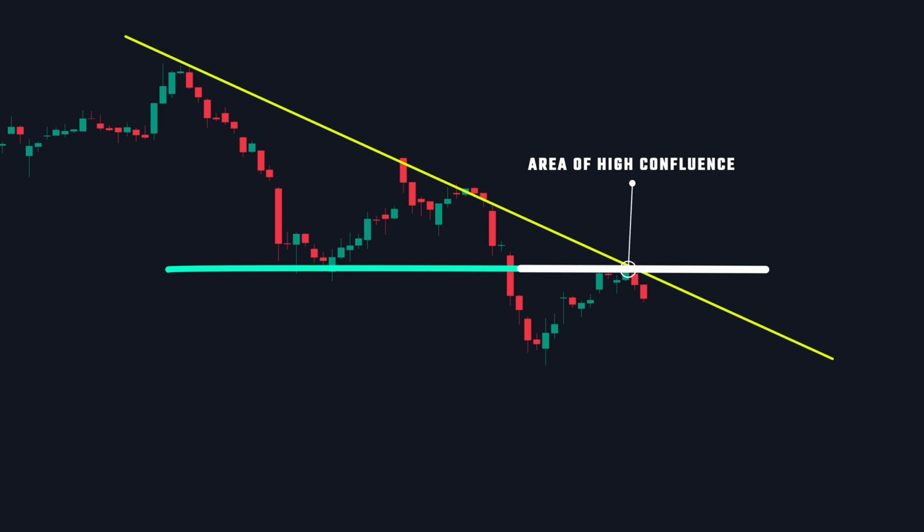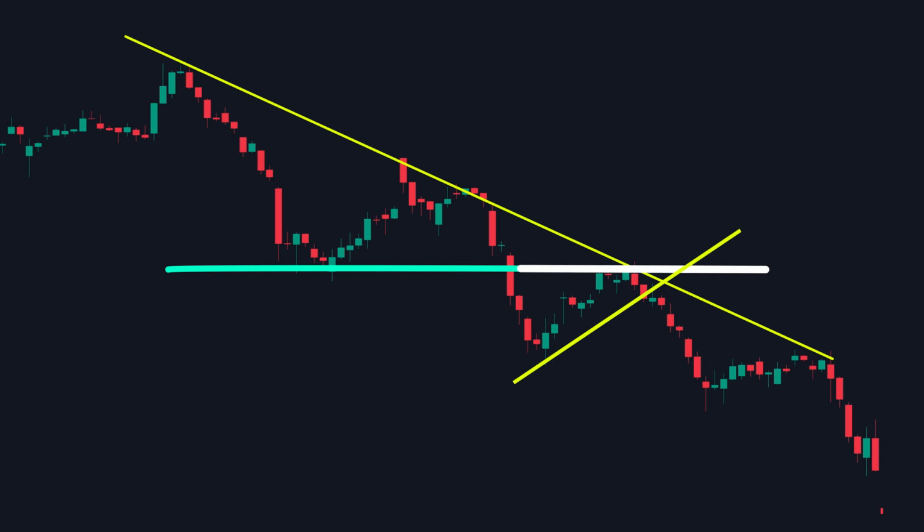Now, we identify an area of confluence, where different factors come together to create a significant level on the chart. Price starts to approach this level, and we can see multiple candles reacting to this point, indicating that they are failing to break through it. This gives us a clue that we need to draw a mini trend line, like this. If the price breaks this mini trend line, we can consider taking a short position.